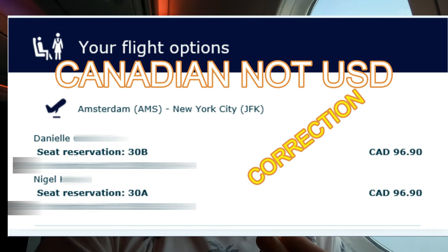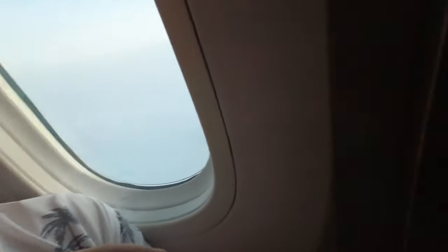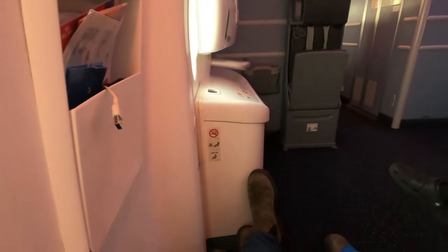And you know what, for 7 hours, $95 to stretch my feet out, I think is worth the money, especially considering how much money I saved on this flight in the first place. So we're at the emergency exit, L3, I believe they call this, at this end. And as you can tell, this is my feet. And the jump seat's there, the door's there, and we have a lot of room, a lot of room.